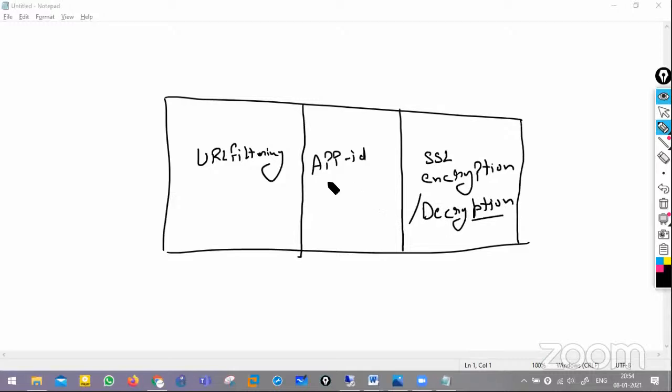So we have enabled all these three features on my firewall.